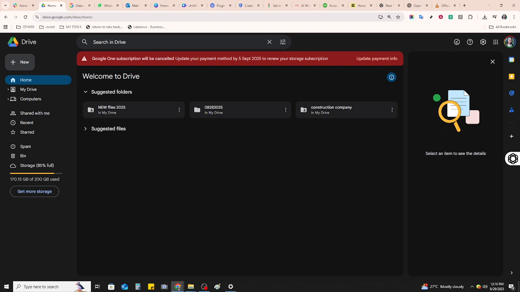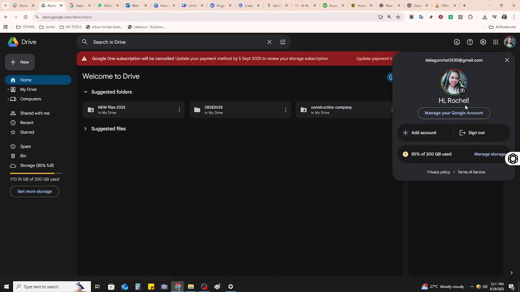After signing in, you'll notice that there is a new Drive folder on your computer. This folder functions just like any normal folder you might have on your desktop, but with the added bonus of syncing with Google's cloud servers. This means any file you move into this folder will automatically be uploaded to your Google Drive and vice versa. It's perfect for those times when you need to manage your files between devices or share them with others.